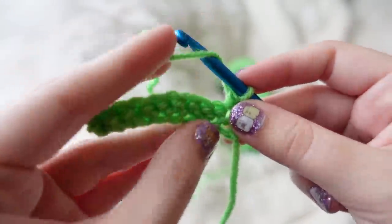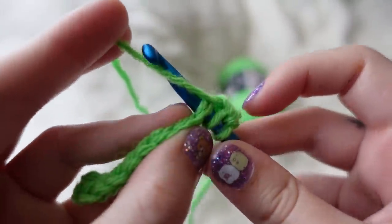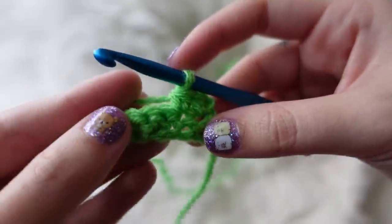So let's just do it one more time. Yarn over, go into the stitch, yarn over, pull through, yarn over, pull through all three. And you have a half double crochet.